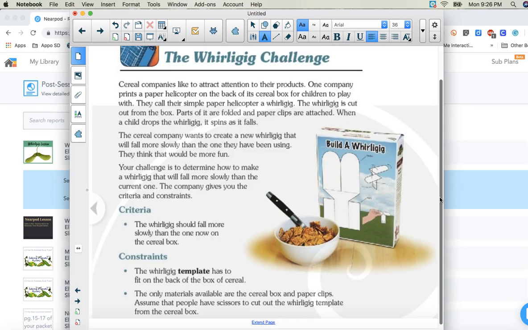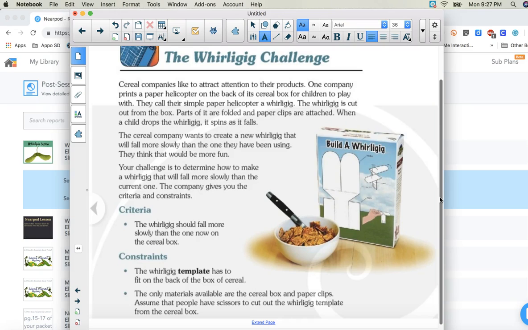So in this case, the students will use that knowledge to build a whirligig, and the whirligig is to be the slowest possible. So they have to look at air resistance and mass. But it's not just, oh, I'm going to make it longer. They're going to say, I'm going to make the blades as long as I can possibly do. And then they discover, ooh, at the same time, I'm adding mass. So I have to figure out a middle ground. There's really still two factors that you have to think about at all times.